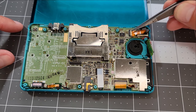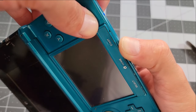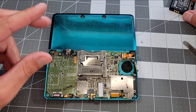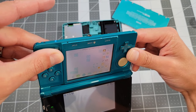Off camera, I've loosely reconnected all the flex cables to rule out the ZIF connectors as the issue, since earlier I only checked one of them. Interestingly, I'm now getting some life out of the system as the backlights on both screens turn on. It's an intriguing result, so I decide to put it all back together and see if it just works. About halfway through doing that, I test things again, and then this happens.